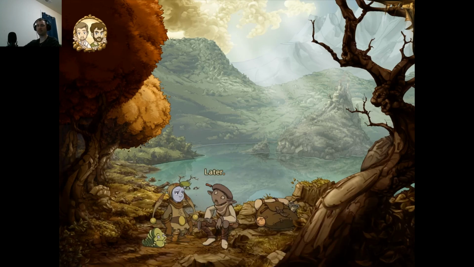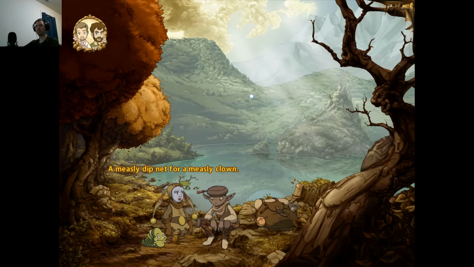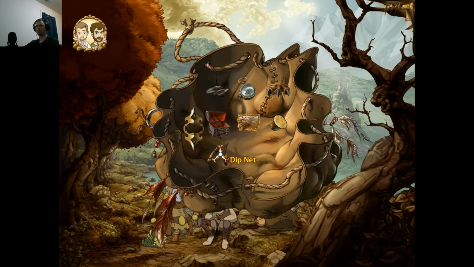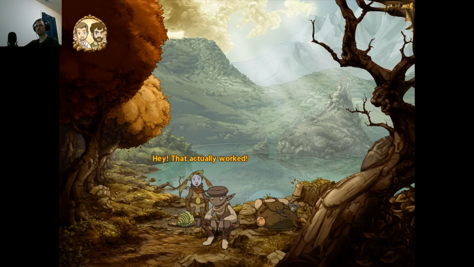Alright. See you later. So, maybe... okay, so I have this branch. Well, let's see. A measly dip net for a measly clown. There. That'll work. Alright. What's this? A handkerchief? Hey, that actually worked. Looks like the clumsy little brother finally accomplished something.